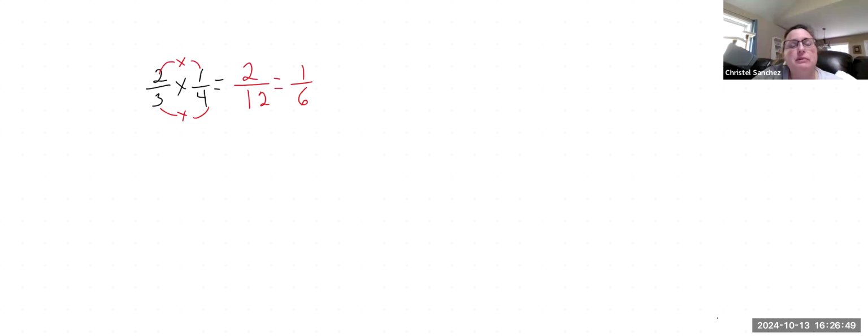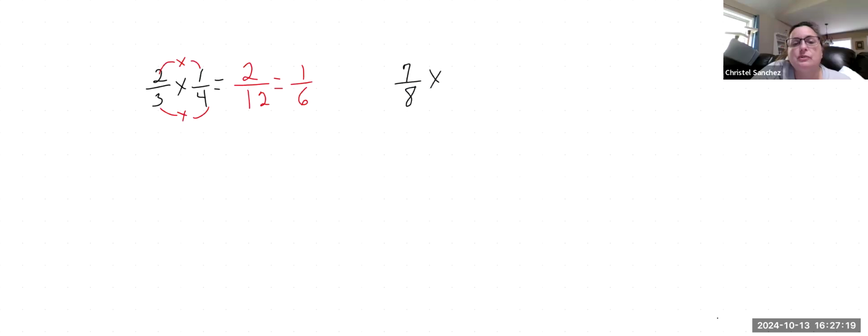So if you can multiply a fraction, then you can divide a fraction, okay? So we're just going to do the same problem, except we're going to divide it. And we do one more, sure. All right, so we're going to do one more multiplication first, okay? So let's say 7/8 times 2/3.